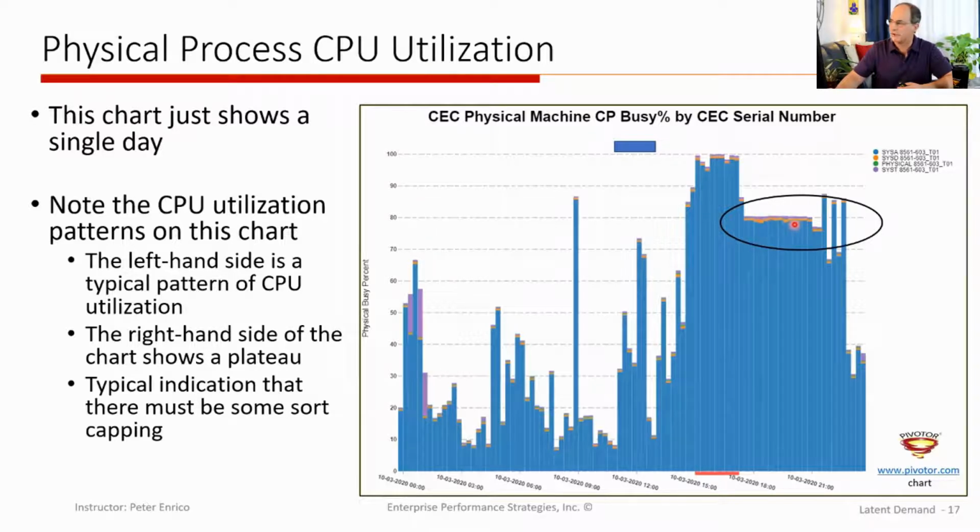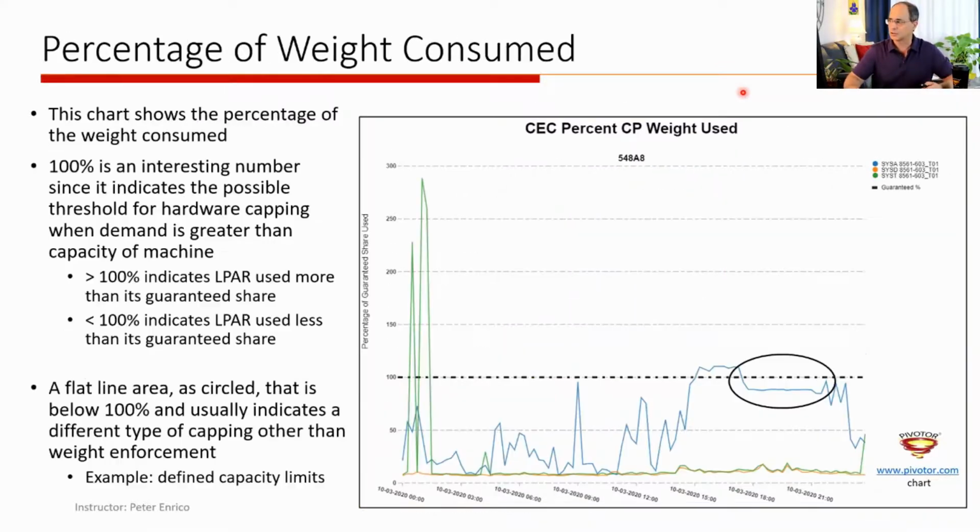And here we see that we're flatlined, and it's that flatline that's concerning me, because it's probably due to the fact that we have some sort of cap involved due to software pricing, which is frustrating at best. We have this machine capacity, but because of the way IBM structured software contracts, they do this crazy thing of having to cap the workload so we don't use more than a certain amount of CPU. So it's those periods of time that we know we want work to run, but we just can't seem to get it to run because of these artificial restrictions, as well as these physical restrictions.